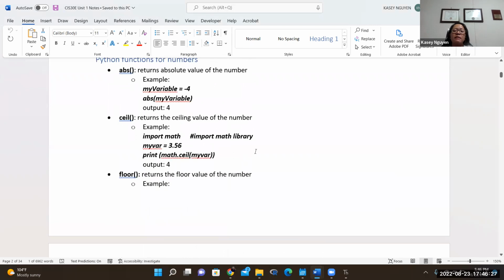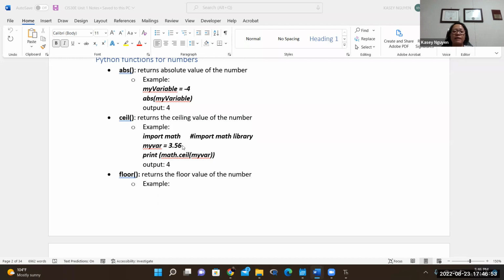Coming back to ceil and floor. Here in ceil, it uses the math library, so you have to use import math. And I have a variable called myvar. I assign it 3.56. Notice that when it's higher than 0.5, it's going to round up.